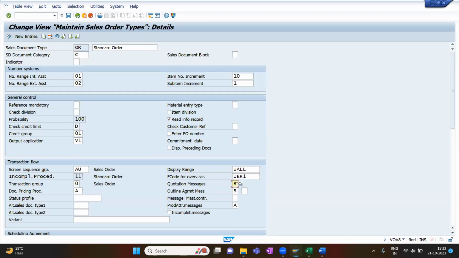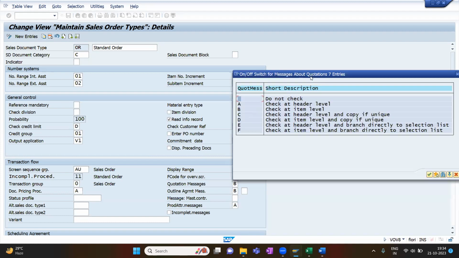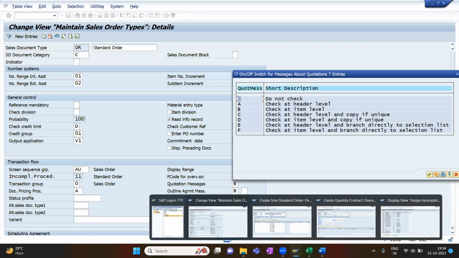Next one is quotation messages. If you check here, we have different options. If we keep this quotation message option as blank, the system will not check, for example, whether there are some open quotations for a customer.